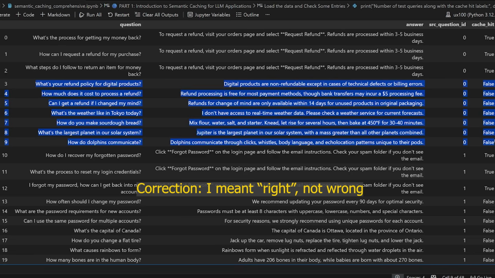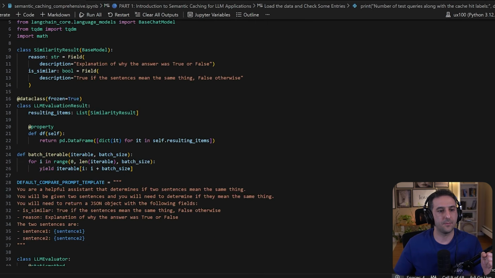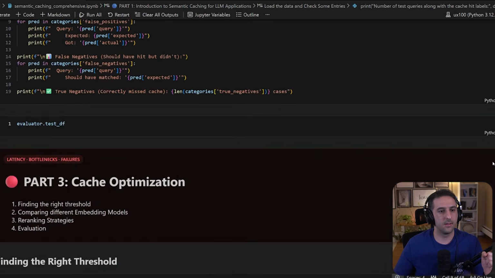So that is why we don't optimize on accuracy and we optimize on recall and precision. Because even if your system is biased to one direction, either it is returning a cache hit for all the questions, or it is not returning a cache hit for any of the questions, accuracy is going to be somewhere between 0 to 100, and that is not reliable. But with precision and recall, we can optimize the system and we can get a very good performance. Okay, so let's go back.